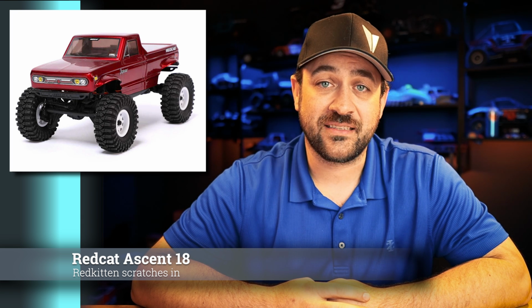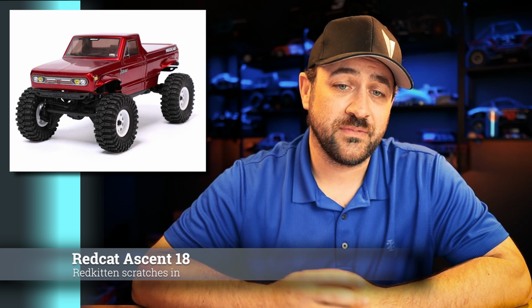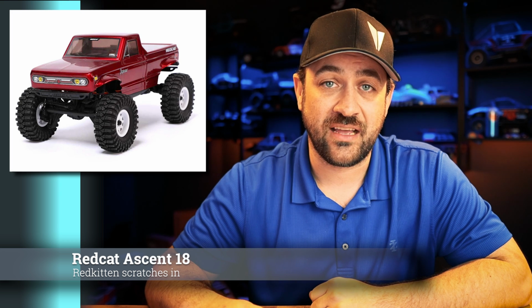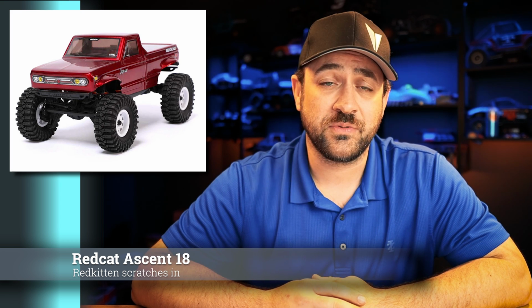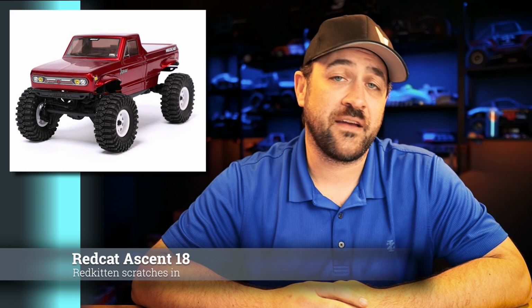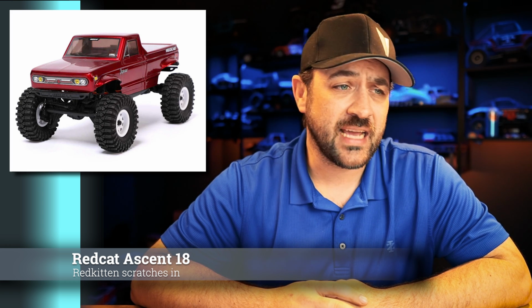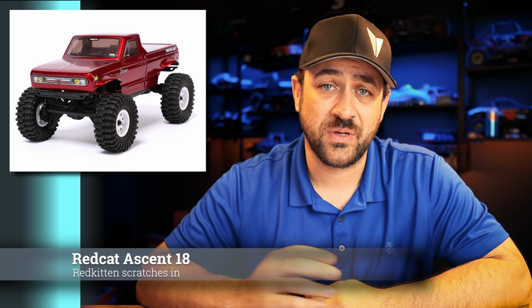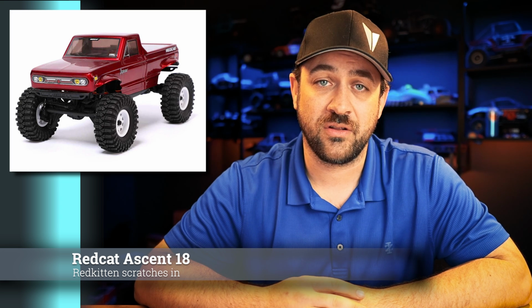It is a portal axle design. It's got a stamped aluminum frame rail set, a center mounted, forward style motor in it. It's got the larger style motor, just like the Traxxas TRX-4M. Oil-filled shocks. It comes with standard 1.0 wheels, so all of the aftermarket options will work, and the tire options as well. Tires on it are at about 60 millimeters, so tons of aftermarket tire choices in that range, whether you want a little bit larger or a lot larger, smaller, whatever it is.